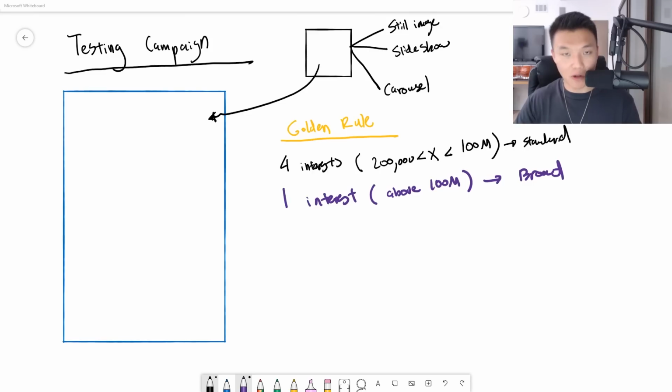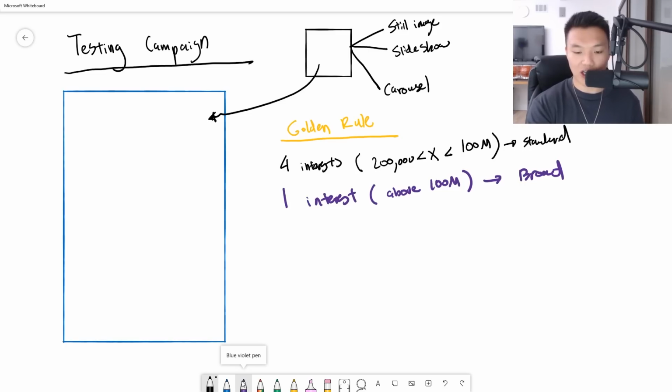We're going to still fantasize that we're selling athleisure, right? And let's just say these are our interests. So we need 4 basic ones and also 1 broader one. And again, this is only that ratio. So if you have 10 ad sets, you're going to have 8 and 2, right? If you're running 3 ad sets, you don't really have to worry about the broad one just yet. But let's just say these are the interests that we're going to be rolling with.